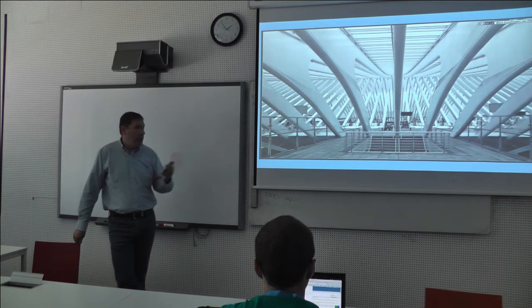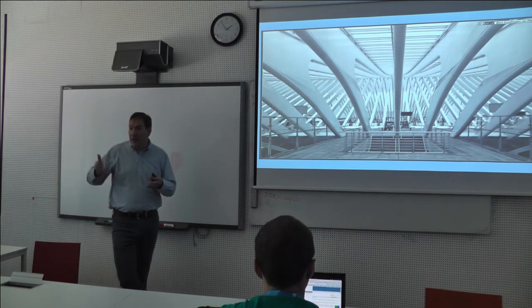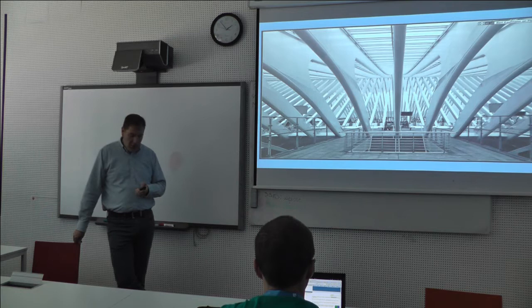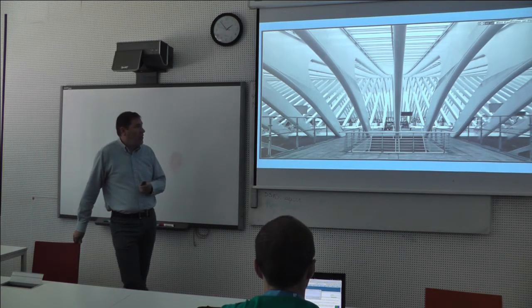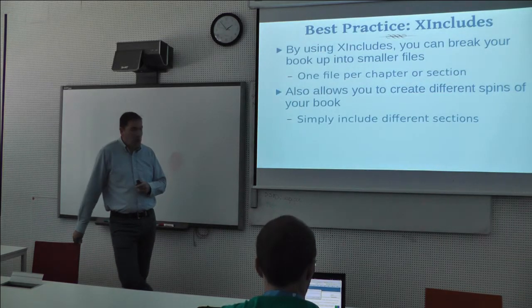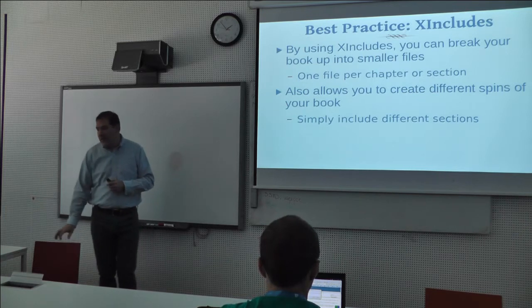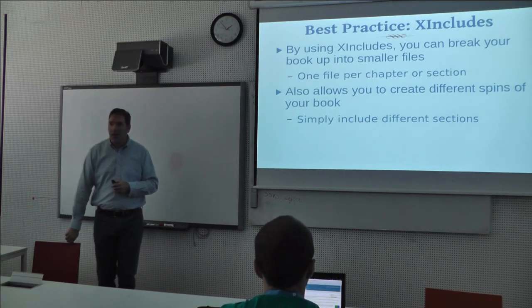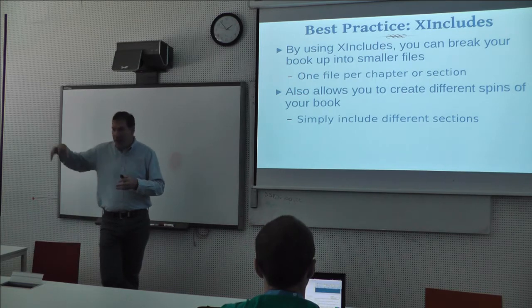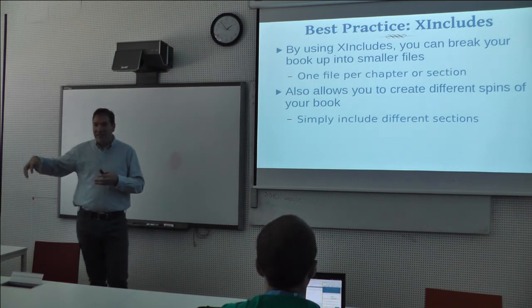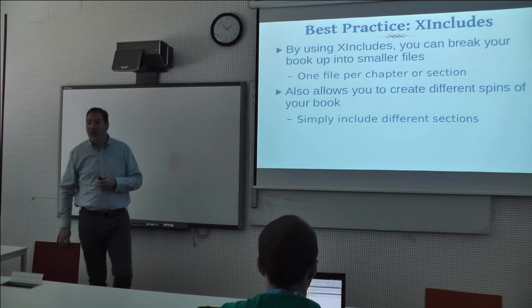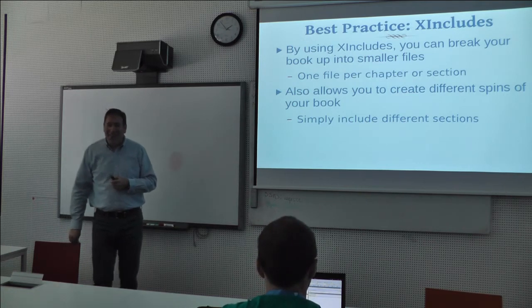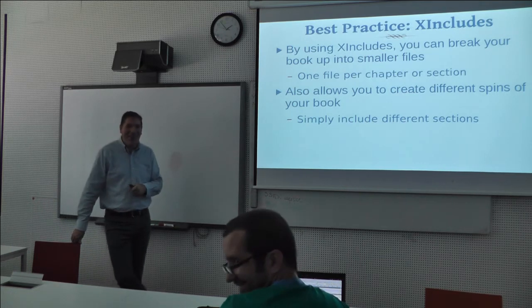So what we typically want to do is break up a book into different files, and to do that we use a construct called an XInclude. This is something that came out of the SGML world 15, 20 years ago, a way of including the contents of one file in another file. 30 years ago. I'm not that old. You might be, Langdon, but I'm not that old.